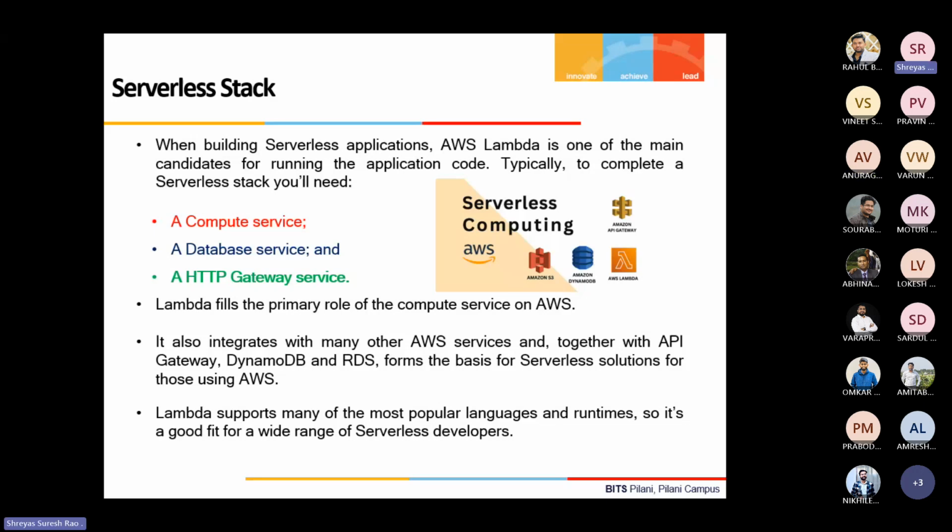Right. So Lambda, basically every component that we have here comes with its own best practices and what is possible, what is not possible. So whether it can be done, yes, it can be done. But there are better ways to do it.